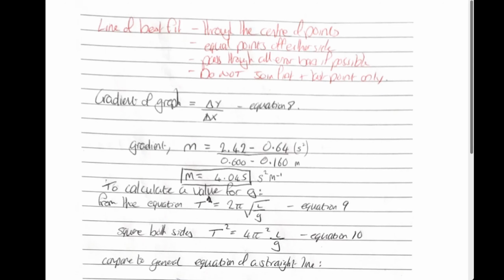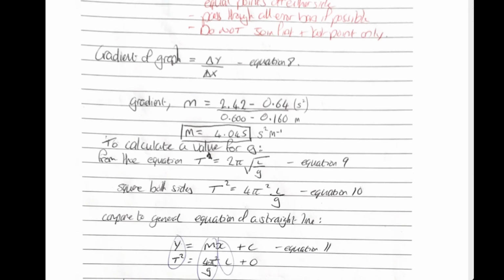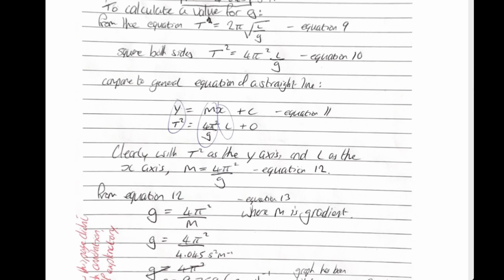Right, on to part 7 now. So having plotted the graph, we obviously want to work out the gradient. So changing y over changing x. And this is where the little bit of legwork we did earlier on comes into it, where I demonstrate what I'm actually doing. So we can explain this a little bit more clearly.